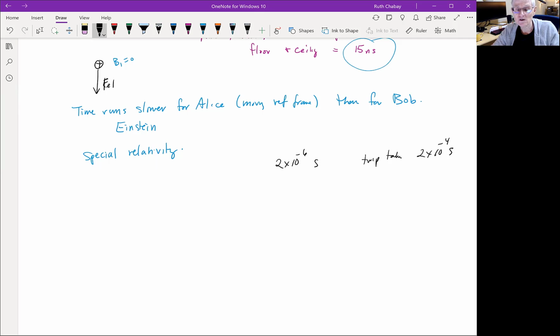And the reason they make it down to Earth is that, in their reference frame, they're traveling so fast, so close to the speed of light, that time is passing more slowly. And according to the muon, only less than 2 microseconds have elapsed. So this has real practical consequences. Yeah, magnetic force, it's kind of surprising that magnetic forces take you into special relativity, but it's actually one of the things that took Einstein into special relativity.